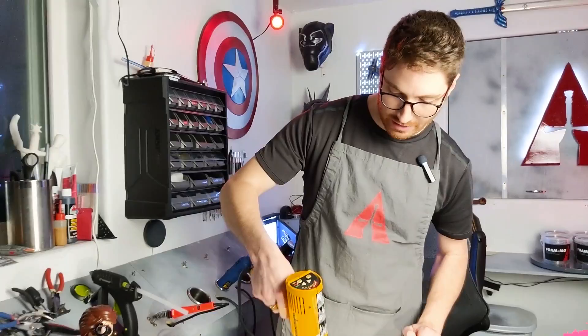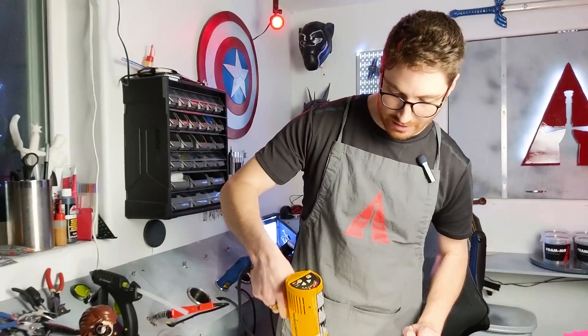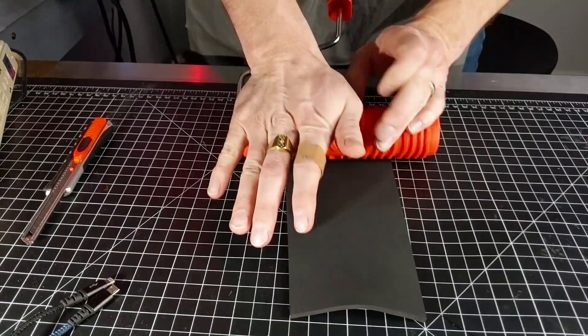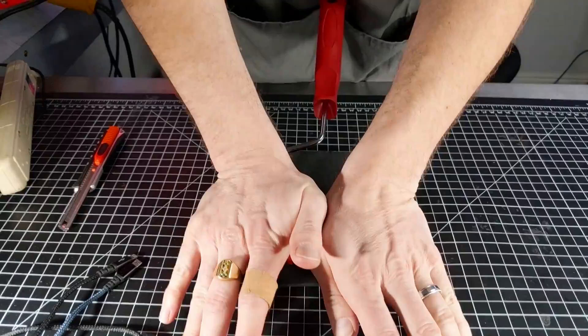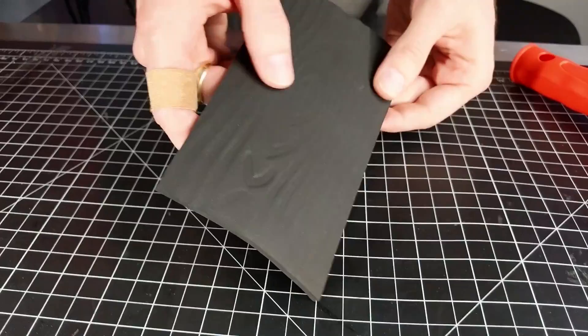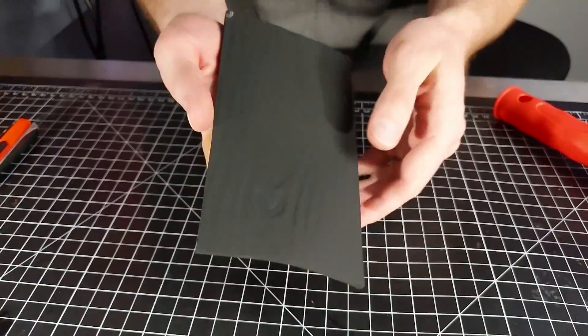I want to get this really nice and hot. Okay, I think we're there. Now I'm going to take my roller. It doesn't have the best handle, so I find it's best if you just roll and press with your hands like that. And voila — look at that! Beautiful. A little subtle wood grain right in there.